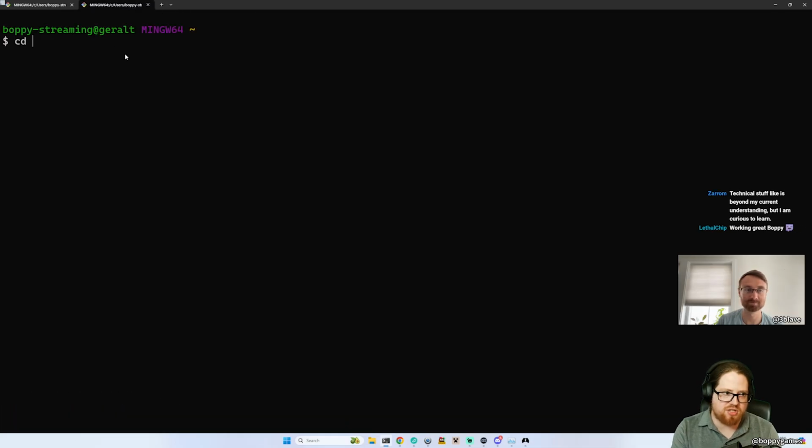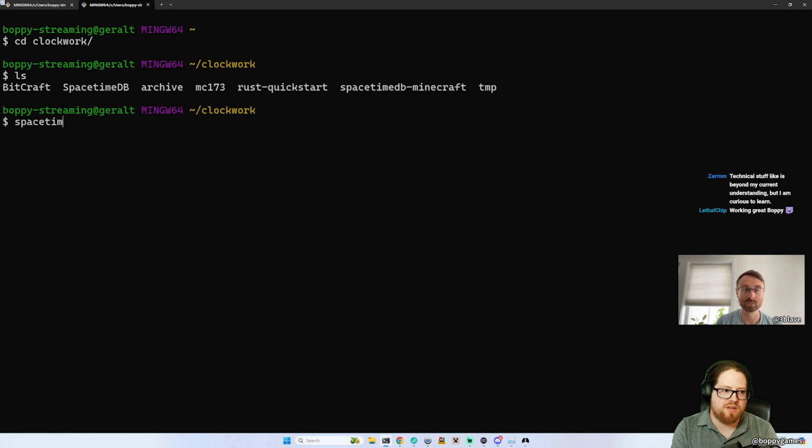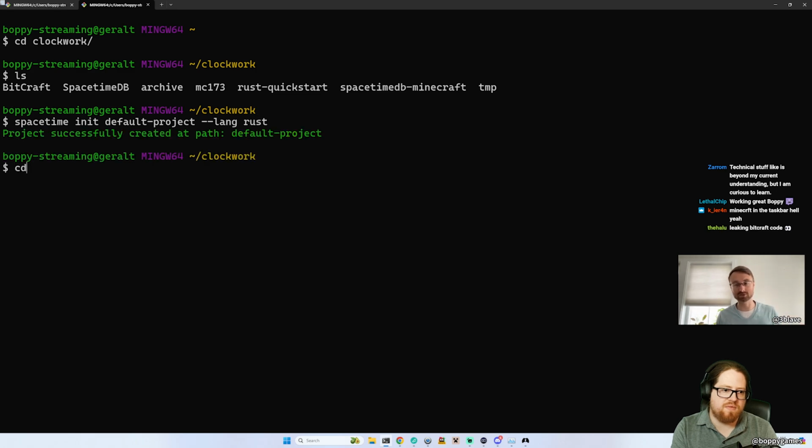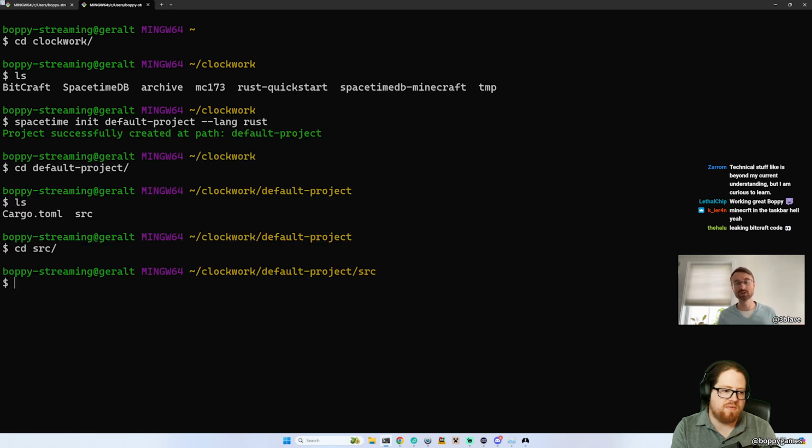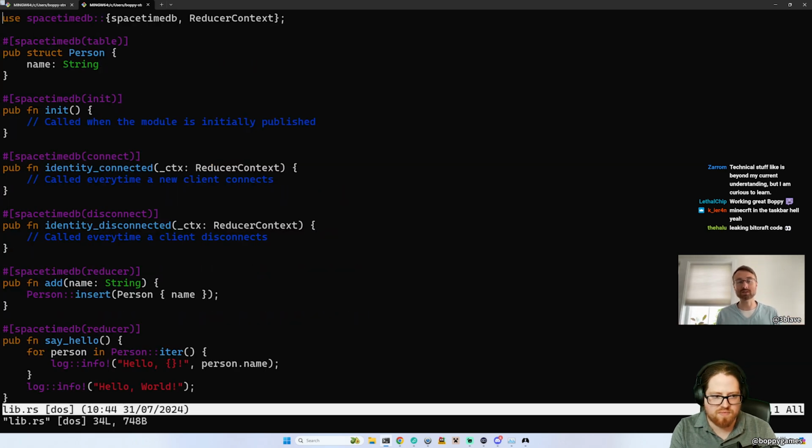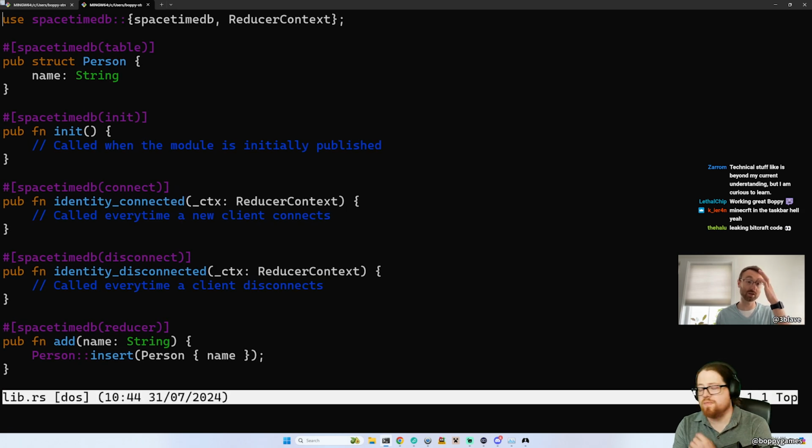So you want to just look at a default one quick? Yeah, let's take a look at a basic SpacetimeDB module just to give people an idea. So this is going to be written in Rust. If you don't know Rust, don't fear. It's actually very, very simple. And the idea is you have a basic Rust project. Here's one thing. It's only one file. And let me take you through the anatomy of it.